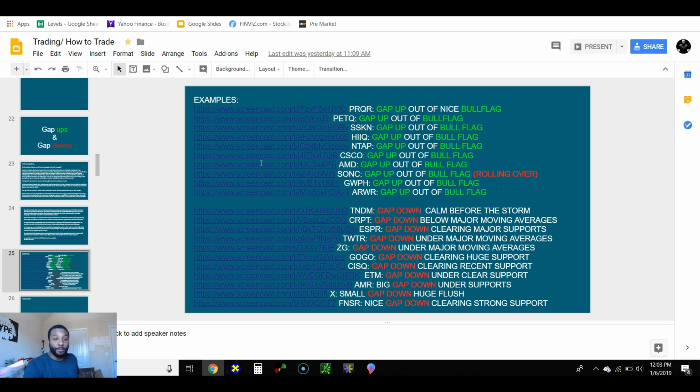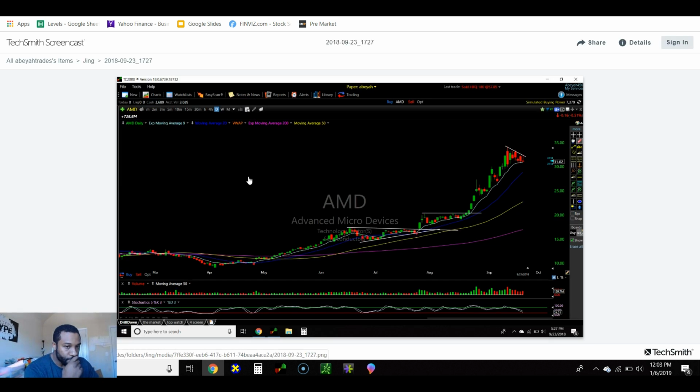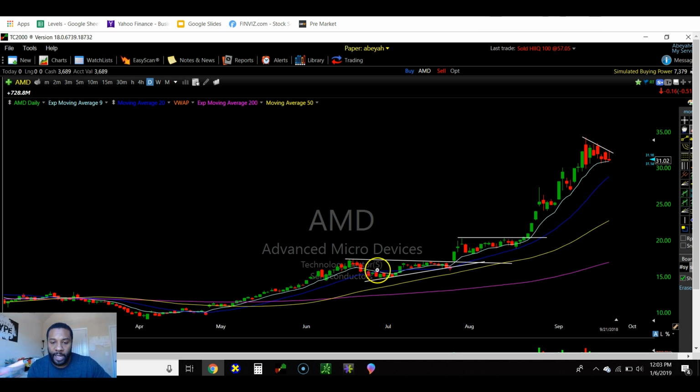Okay, this is about 10 minutes. Let's see. That was CSCO. AMD. Gap Central, right? What do we have here? Flag. We got pole, right? Flag. Breakout. Hold. Breaks this technical resistance area. I mean, how beautiful is that? 1, 2, 3 tests. You want at least 3 or more tests of resistance.